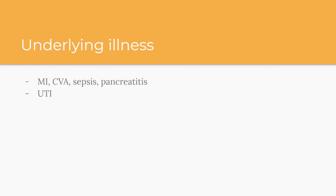So if the story doesn't match up, if they're taking their medications and checking their blood sugars and they haven't changed anything in their life, absolutely make sure that they do not have those other things. And if you're not sure, if you can't do a workup for a hidden MI, or a workup for their signs of infection, that's another reason to send them, and they're going to take it seriously in the ER, especially with an older geriatric patient with multiple comorbidities.